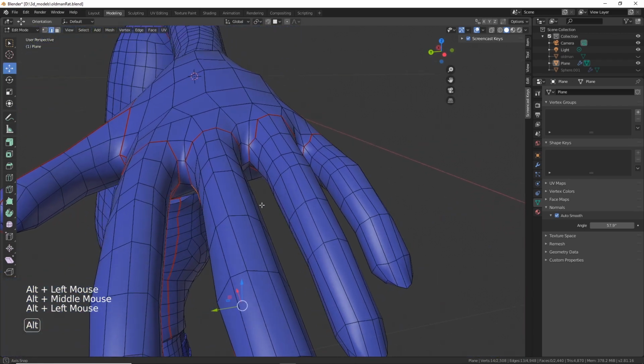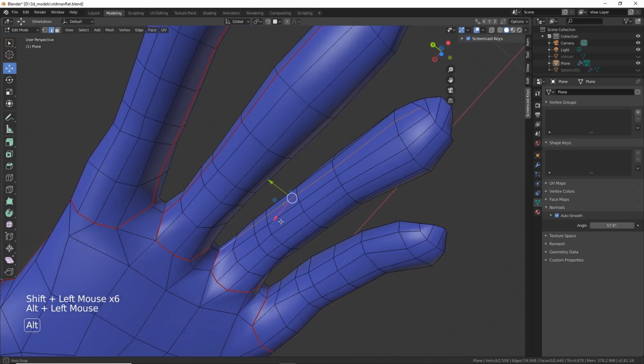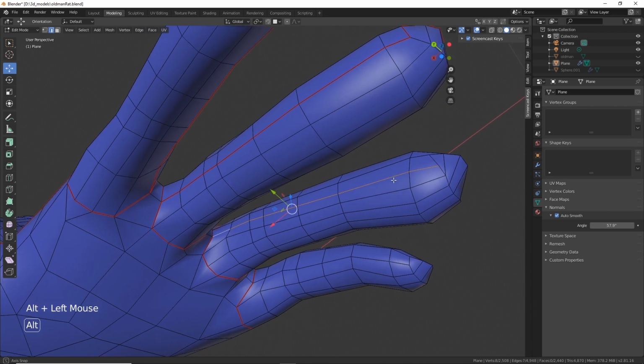Okay, and let's go to this one. Seems like I've got a lot of extra topology on this hand.